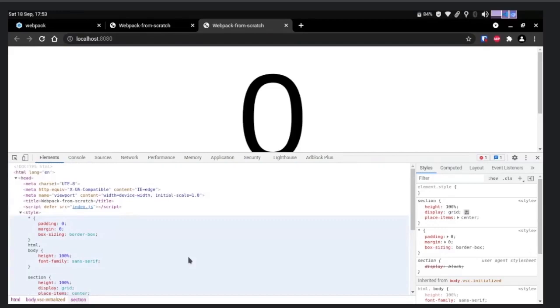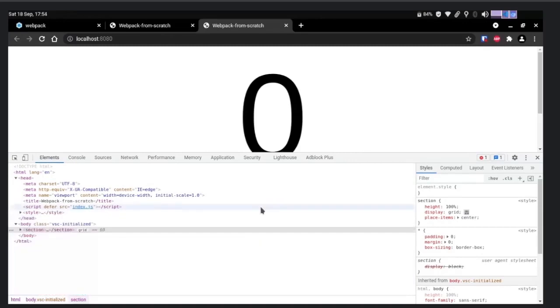So we can now change this config to more of a production ready Webpack config.